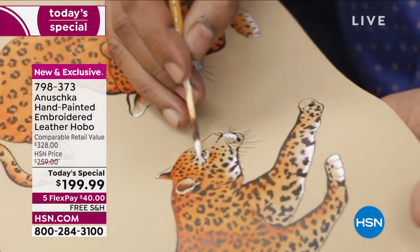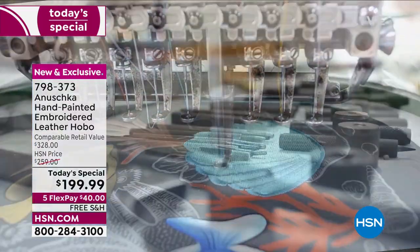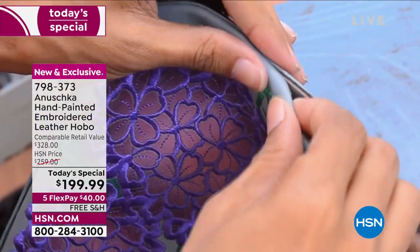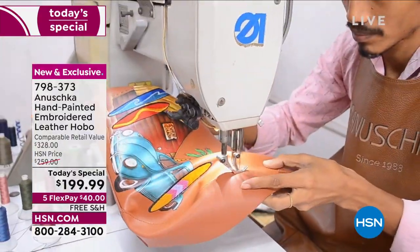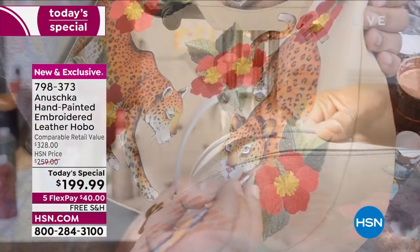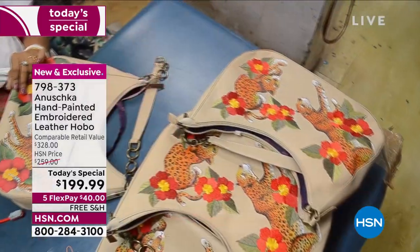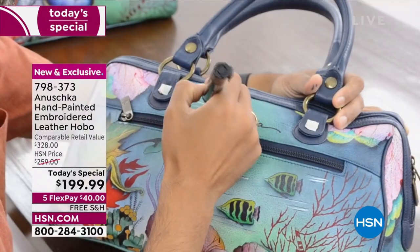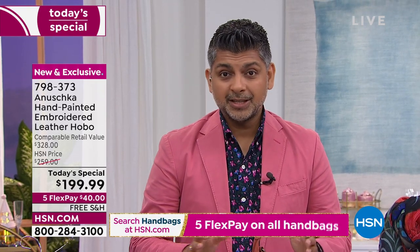Every piece is hand painted. Every single leather — top grain cowhide — is hand cut and selected to make sure every handbag is as perfect as we can possibly make it. Every detail you see is literally uncompromised, done one at a time: the painting, the embroidery, the stitching, the lining that is hand cut. We hand cut the leather, paint it, draw on it, and stitch the embroideries — anywhere between 30,000 to 90,000 stitches.